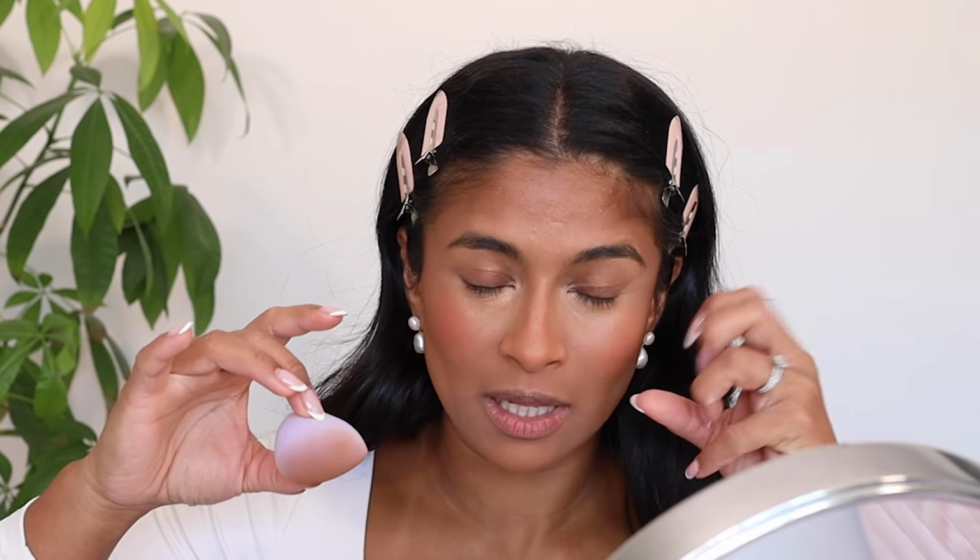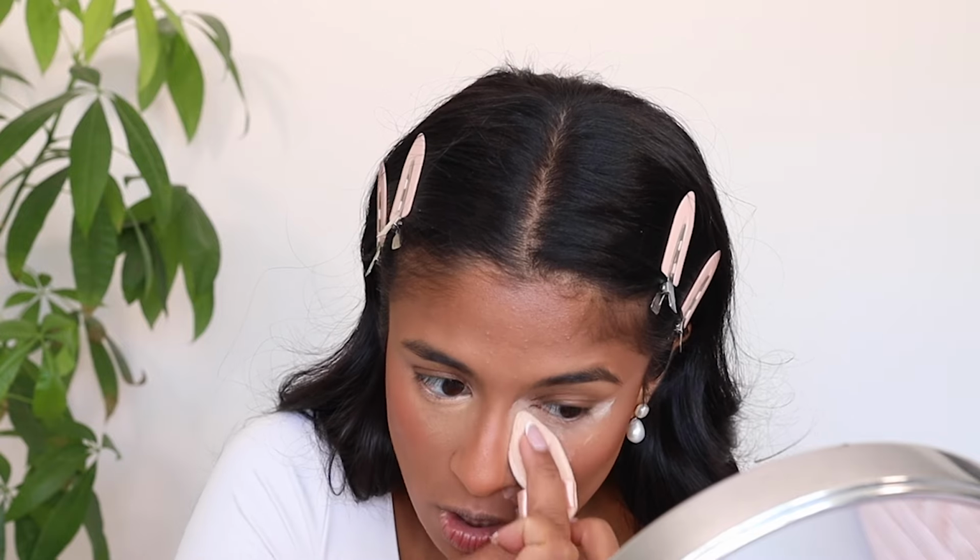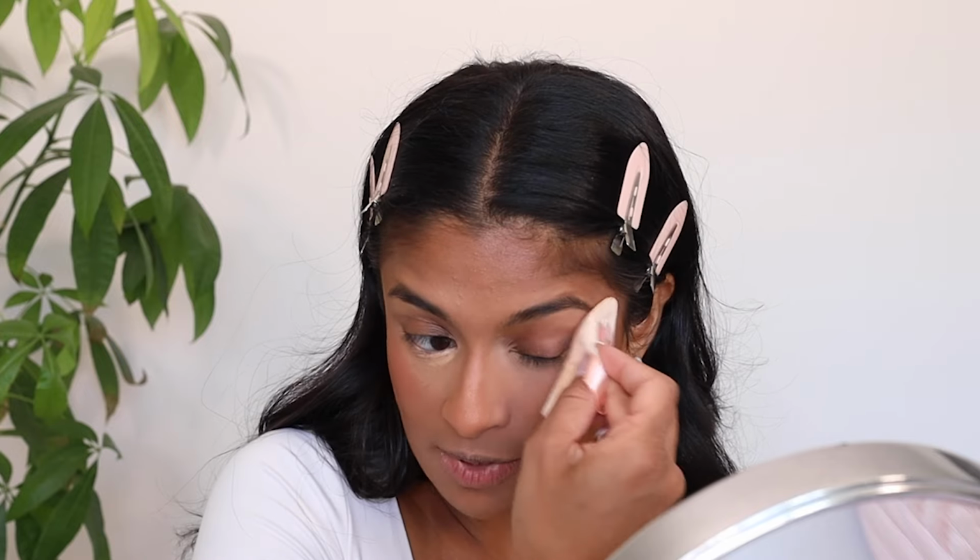And I make this crazy face the whole time too, because I have to make this face and squint my eyes so it kind of flattens out the lines that I have under my eyes. I will immediately go in with powder, and I'll go in where I have the most amount of lines, and I'll go right next to my nose where my nose contour is going to be. And I really like to take my time and work the setting powder into my under eye and really press it in. And this whole pressing technique, really pressing in your setting powder, is the thing that is going to make your makeup last a really long time. I'm telling you, your makeup will not budge. So that looks good. I'm going to do the other eye now.